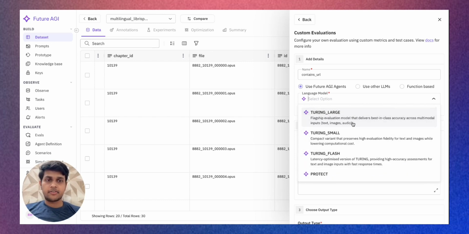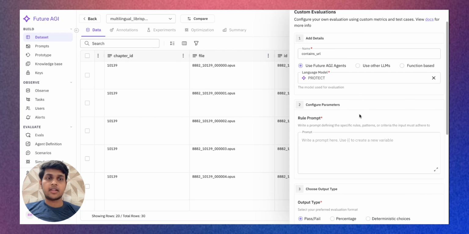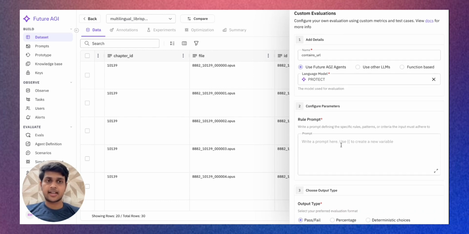Say, for example, if I want to enable only text related evals, I click on protect, and there is a rule prompt that is to be input here. Using other LLMs and using Future AGI agents, the flow for creating evals only differs at this point. The rest of the steps are exactly the same.